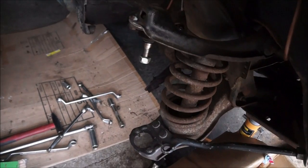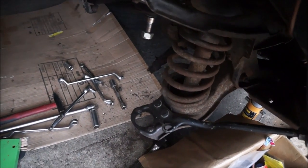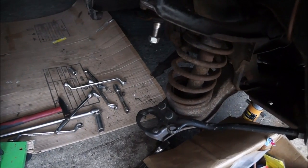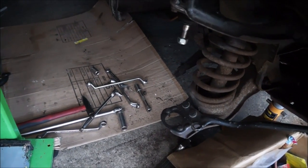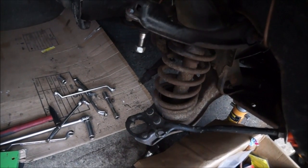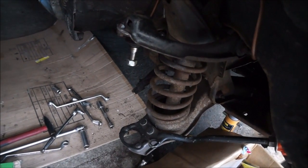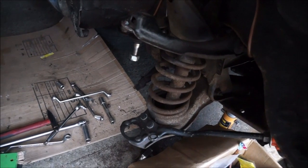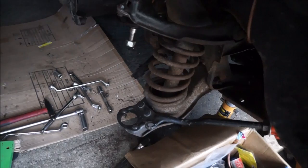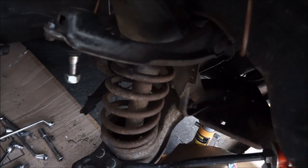Now, my friend who's been helping me, Jen, said to me that we need to get the knuckle back in so we can bolt it all down. So when we undo this top part, the spring doesn't explode and go through the entire car and possibly our heads. So we're going to take a small break now, and we're going to go and get the knuckles, have a quick cup of tea, and then come back.